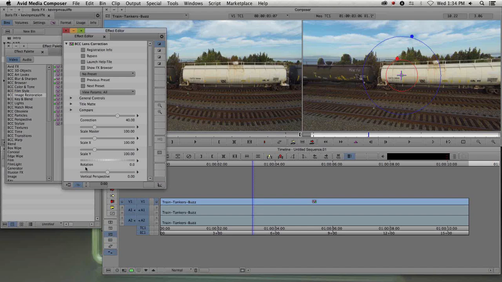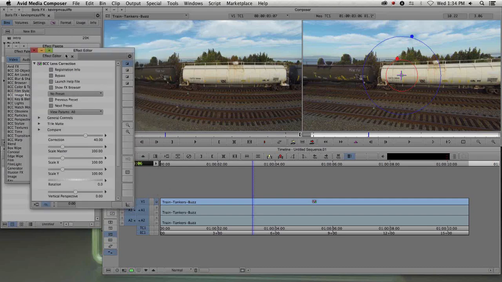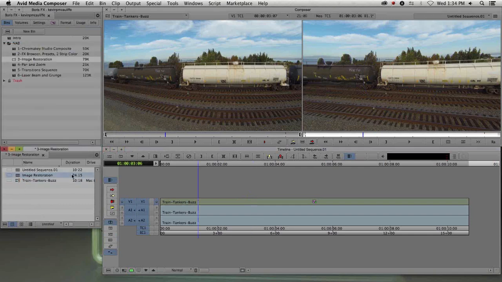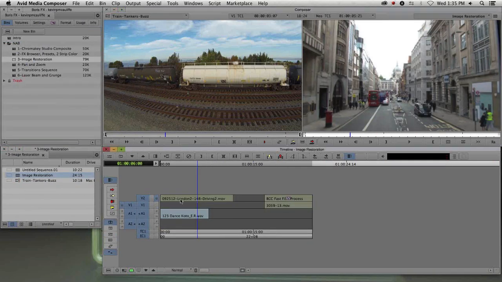In the most common of situations, and you can't see me doing it, I'm doing the quotes thing with my hands, in the most common of situations, this is what you would do. But what about a little bit more of an uncommon situation that you might run into? Let me just come back to my bin here. And this is an example of something that we're going to fix right here.